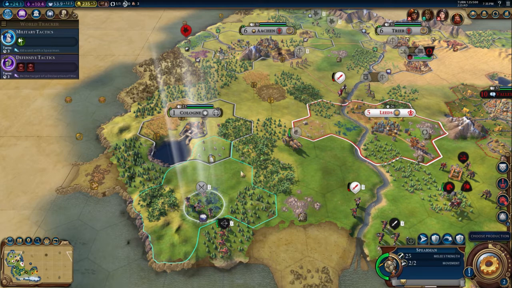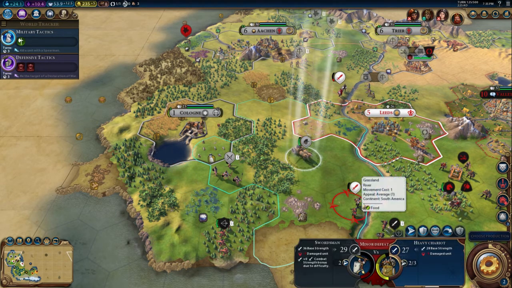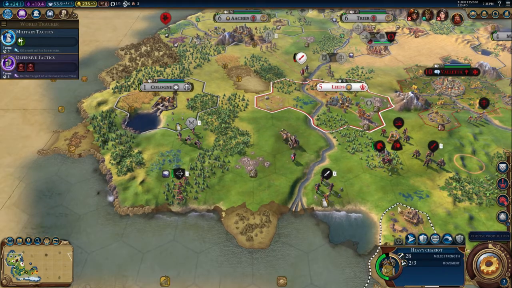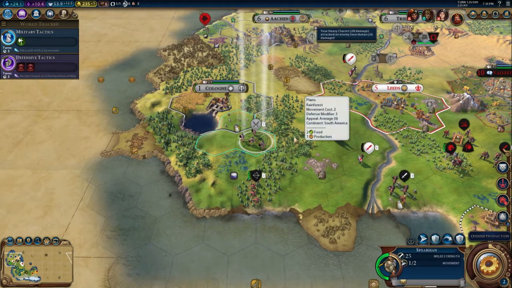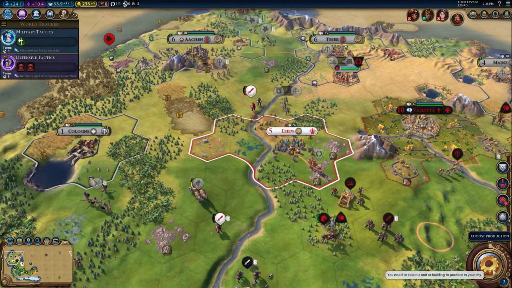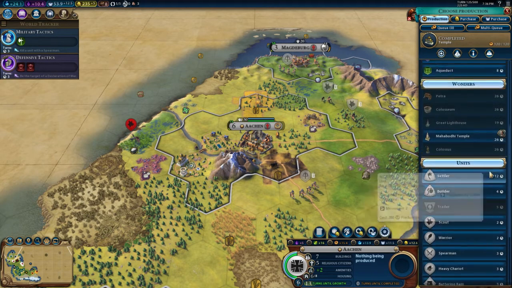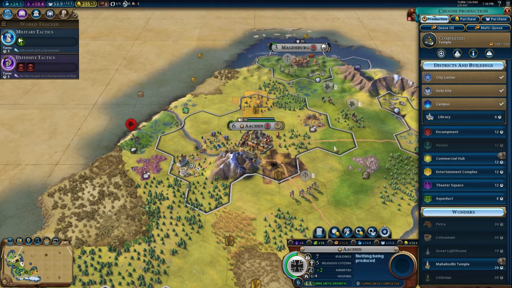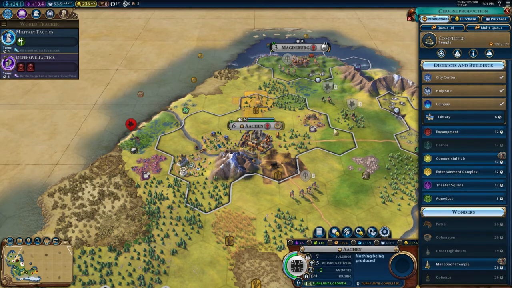Okay, in the meantime, spearmen are going to head up towards Leeds. You are going to try and take out these legionaries. Not very successfully as of yet, but they are horribly damaged. So hopefully... Okay, Aachen has made some whatchamacallits. I think made a granary or something.